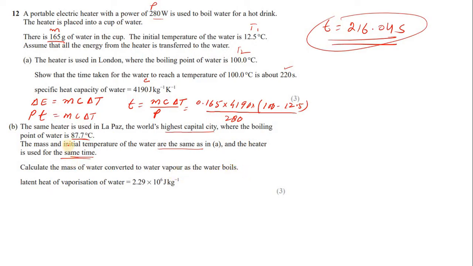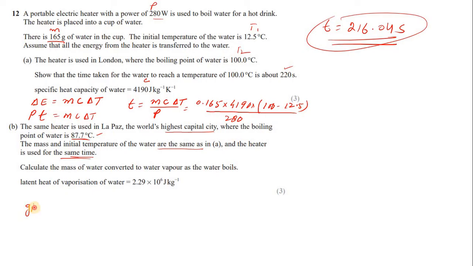Remember, water is boiling at 87.7, and we keep giving heat. That means the given heat is going to do two things. Number one, some part of the given heat will be used to boil the water, and the rest of the heat is going to be used to convert water into steam or water vapor, a change of state. This is just for your information. No need to write it in your working.